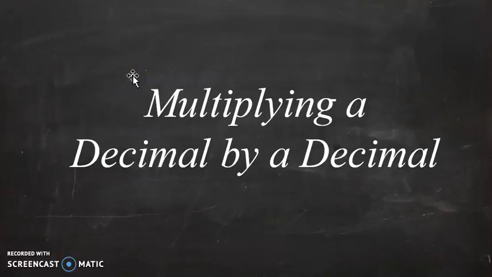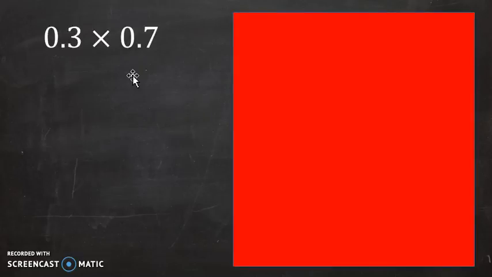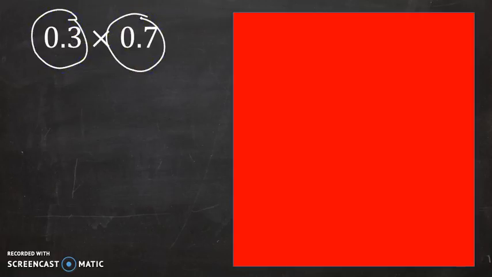This video is on how to multiply a decimal by another decimal. And to do this, we're just going to have a look at a couple of examples. Now, there's a fixed method that I can teach you to multiply a decimal by decimal, but I'd rather you understand what's going on. And in order to work out what's going on, we're actually going to change each of these decimals, 0.3 and 0.7, into fractions.